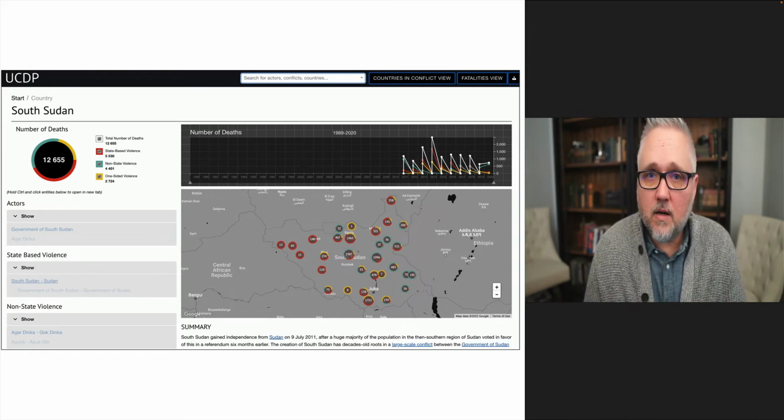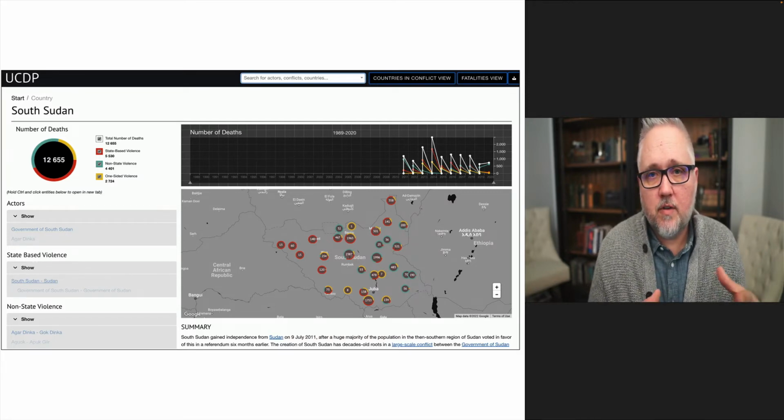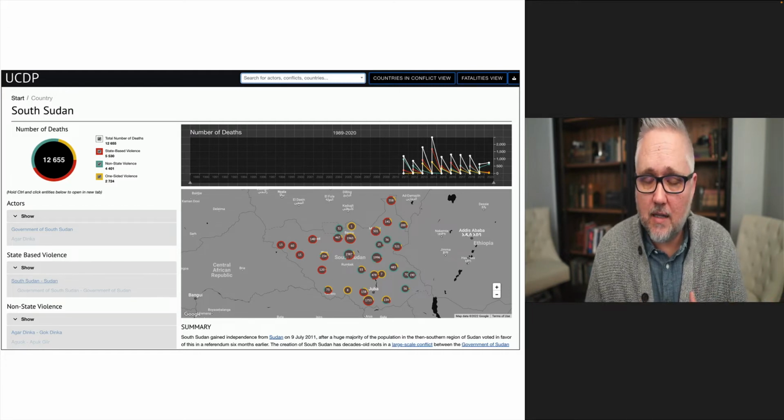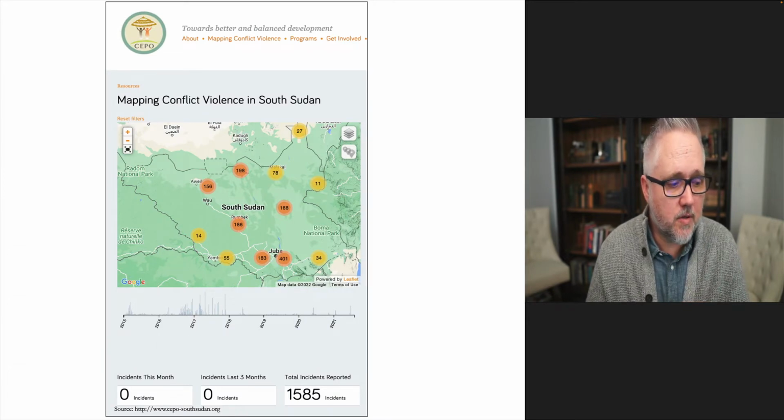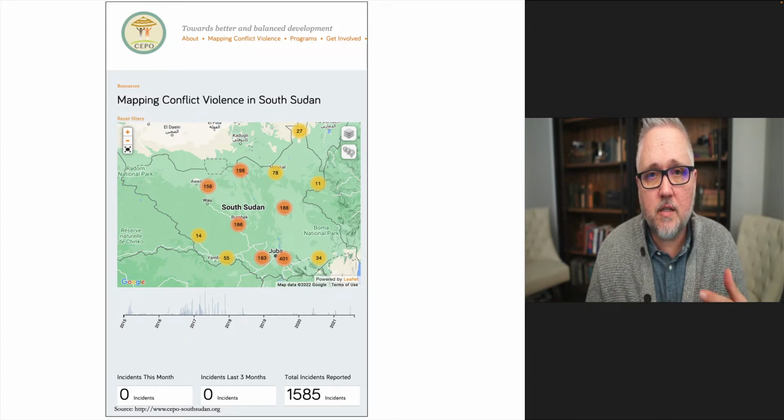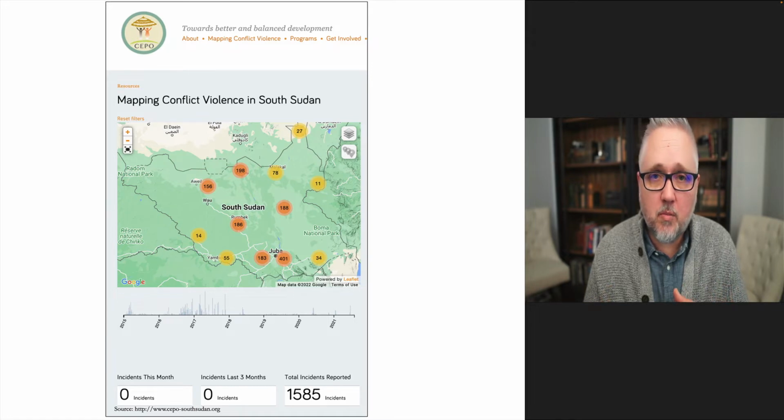UCDP is not the only information. If you're looking at a particular conflict for your own papers, often I point students towards UCDP, but there's also ACLED and country-specific data sets that you can use, like this resource from SIPRI, the Mapping Conflict Violence in South Sudan. It's a bottom-up local measure, which I'm a strong believer in, trying to avoid the potential biases of relying on Western media reports of violence. There's an established literature on that in the conflict side of things, that you can get these more bottom-up violence measures. Sri Lanka, there's another one that has an example of that.